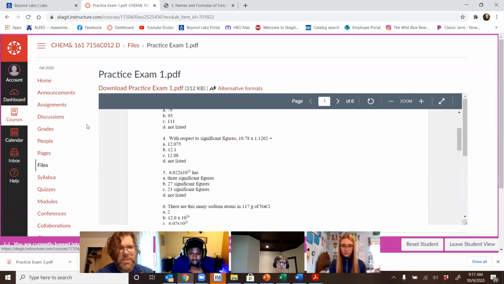Some of you will see grades already popping up for your lab 1. I graded a fair number of lab 1s last night, so the rest of those will be out this afternoon. You should be able to just open the file that you submitted and see my comments on it, just as if it were submitted on a piece of paper and I wrote on it and gave it back to you. That's one of the nice things about grading in Canvas's iPad app: I can grade it just as if it were a paper copy, which is really nice.